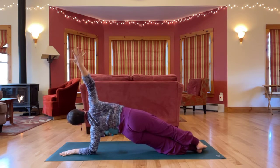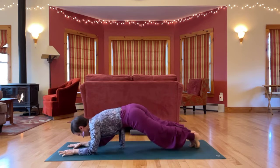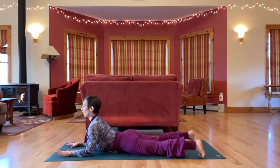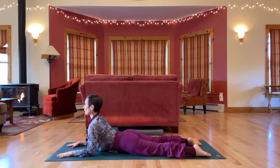One more breath here. Release. And let's lower down to a Sphinx pose. Opening up the front side, pressing into the forearms to open up the chest.